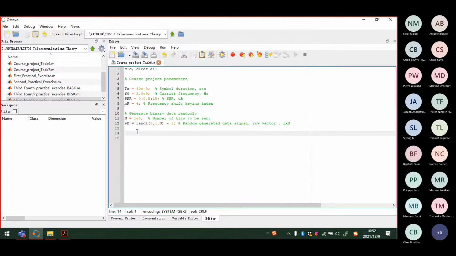Okay, and for the next step we have to generate the carrier signal. And the samples per symbol is 200.